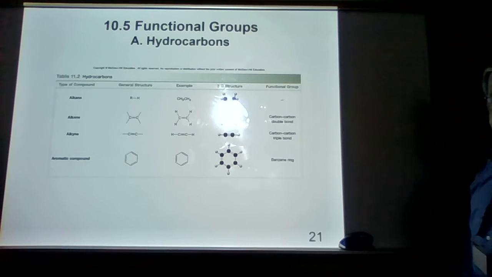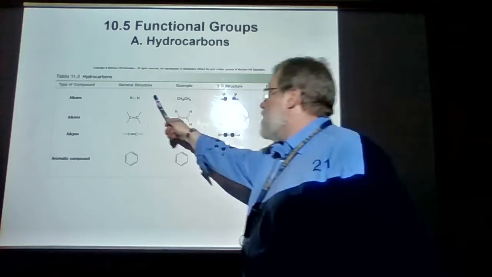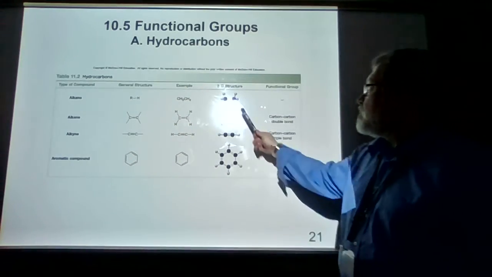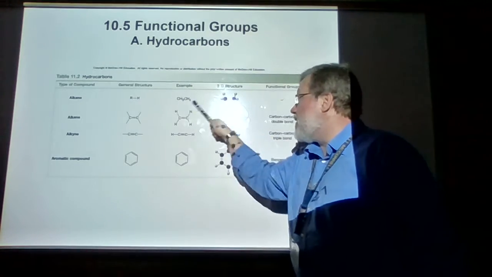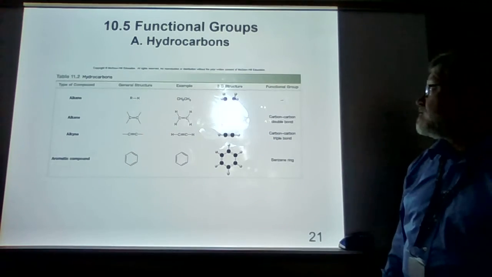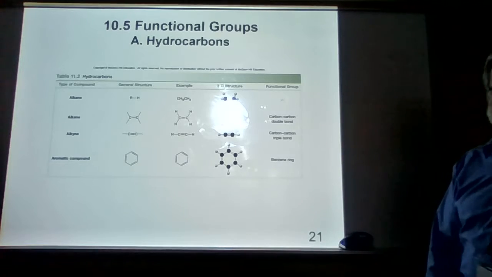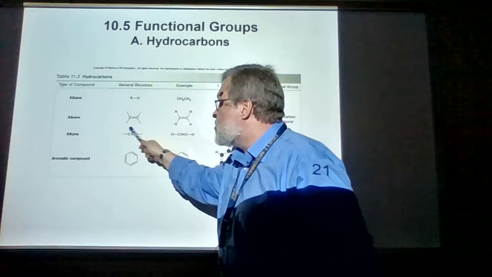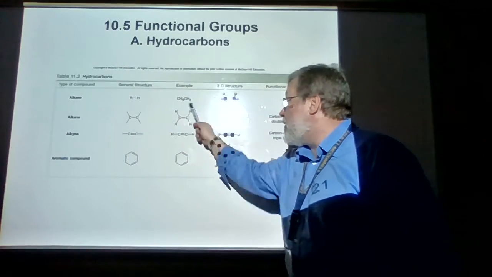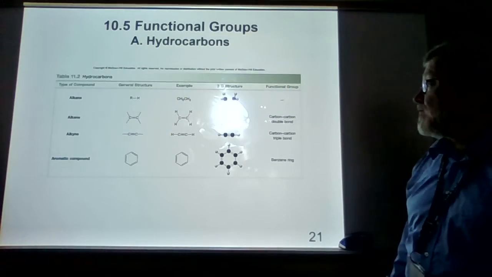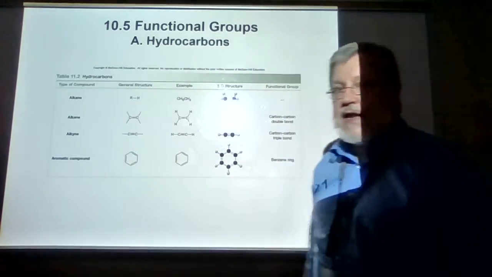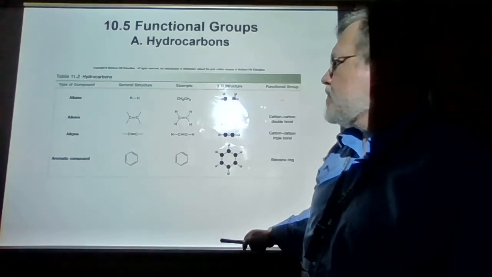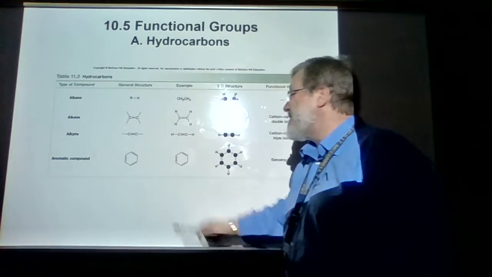You have your functional groups of your hydrocarbons. All carbon-carbon single bonds, this is an alkane. An example of this is ethane. You have your alkenes, the ENE signals a double bond. Given this generalized structure, the example here is ethylene. You have the YNE, the alkynes, meaning the carbon-carbon triple bond. The example here is acetylene.